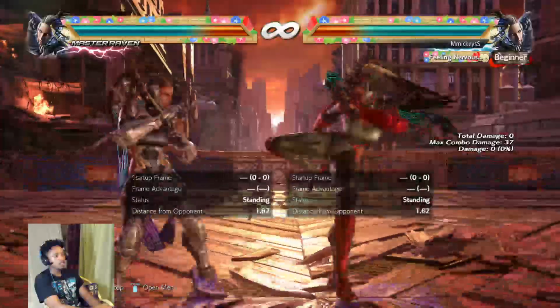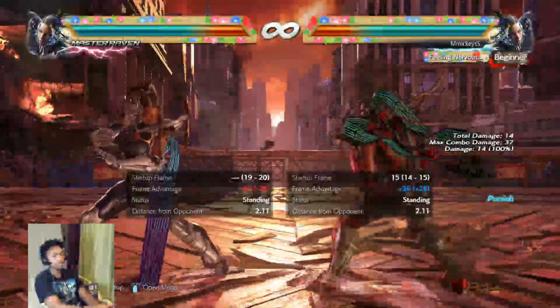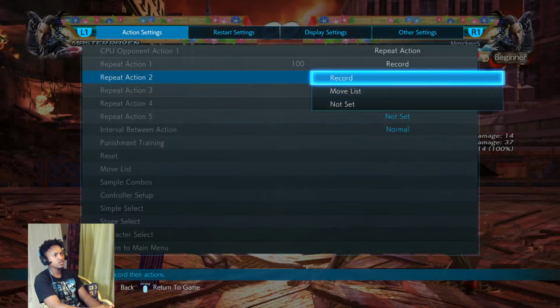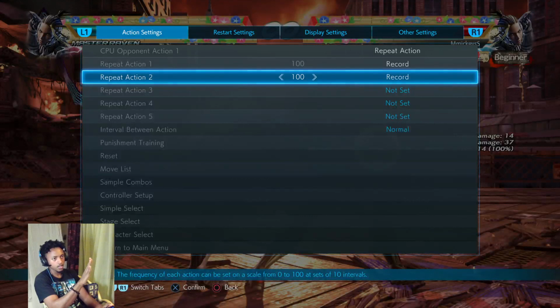So let's say I've labbed Ravens 4-1. I've seen that I can duck the second hit and launch it. Brilliant. I'm done with that. I say I want to lab something else. Let's say I want to lab Ravens down back 2-1. Press start to exit. Now we have two things, and they're both at 100%.